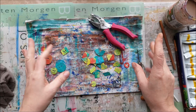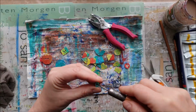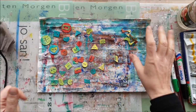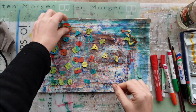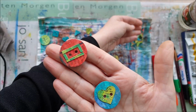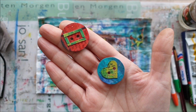So those are some other tricks and issues that I was facing if I wanted to have smaller holes in those smaller buttons, what I've been going through. So I'm done with punching holes, and what I did like here, have a look closer. I used these leftovers, the offcuts, and I just cut few lines and glued it on. And here was one of the hearts that I actually glued on and punched through.